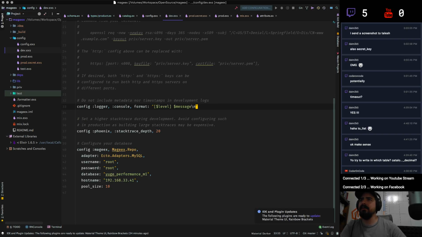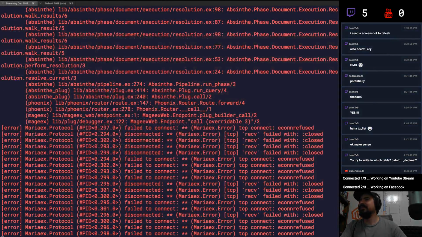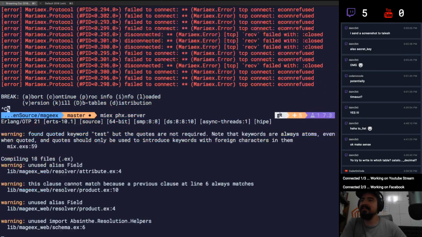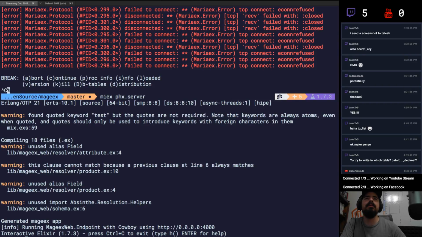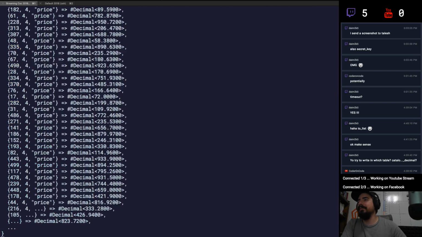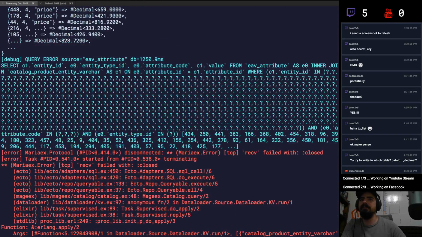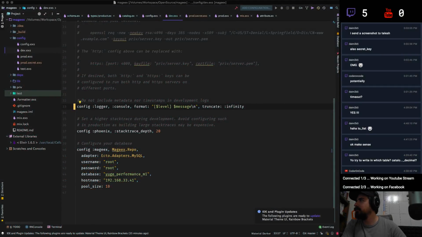Logger console format, and let's add one setting at the end. Yes, that should do. Truncate to infinity and beyond. All right. Can we get the full query that crashes? Oh. Nope, still doing the truncation. Did I change the right file?